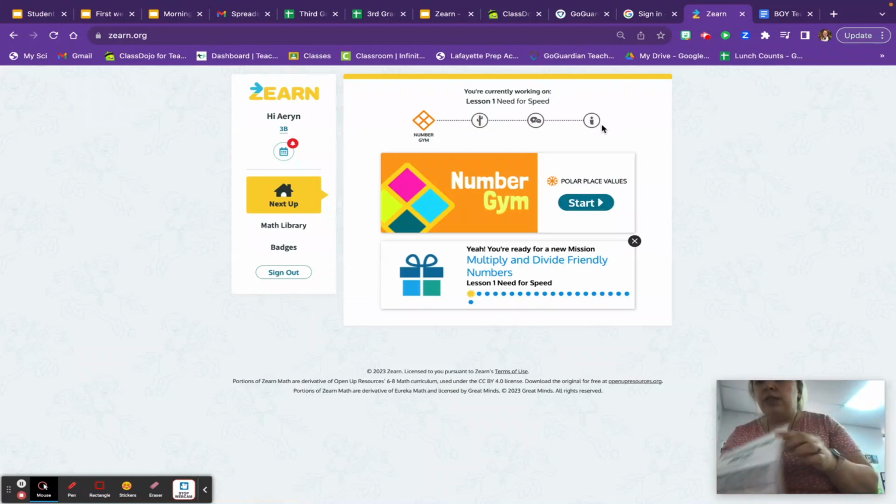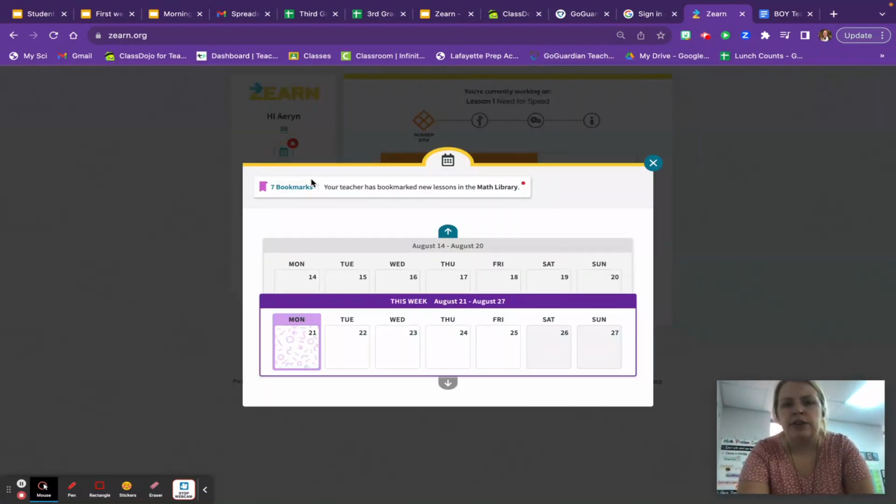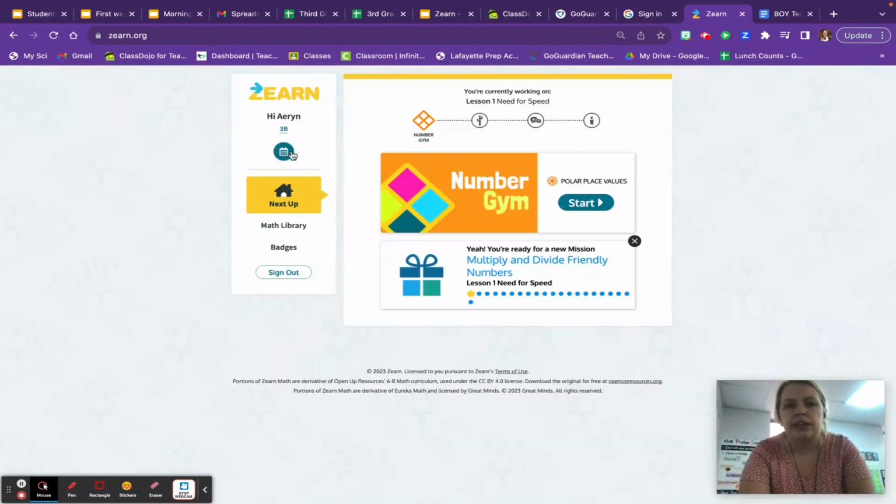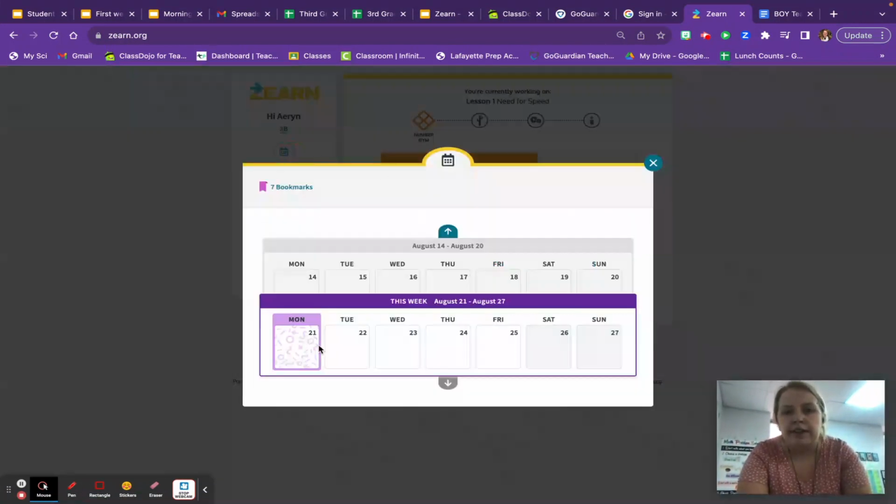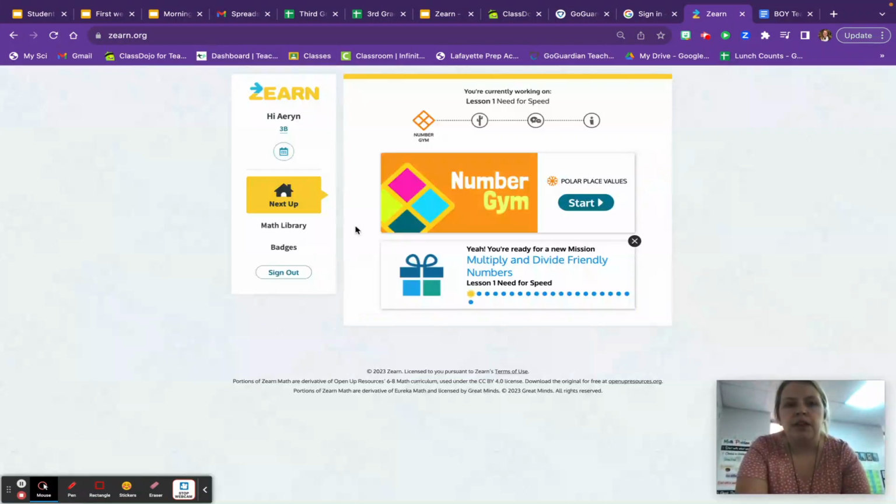And you will know that your student has done that because you can check after every Tower of Power. So after every lesson, they get a badge. And you can see how many badges per week they've earned by clicking on this calendar icon. When you click on the calendar icon, obviously it's the first week of school, so Erin hasn't done any yet, but that is okay. It will have a badge here, like a circle shield image, and it will say 1 lesson is done. And then it will show how many lessons have been finished that week.